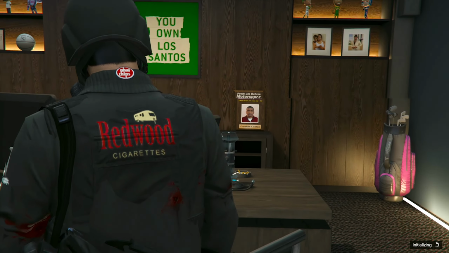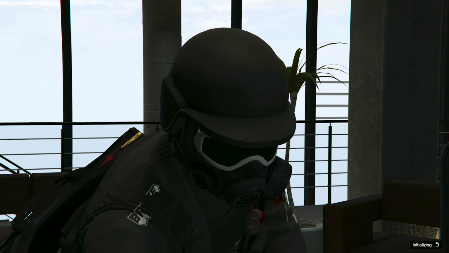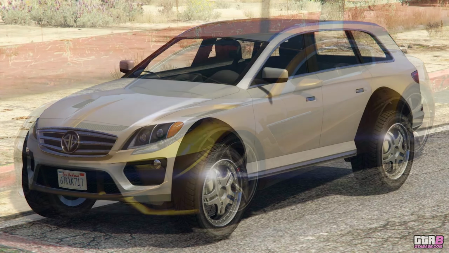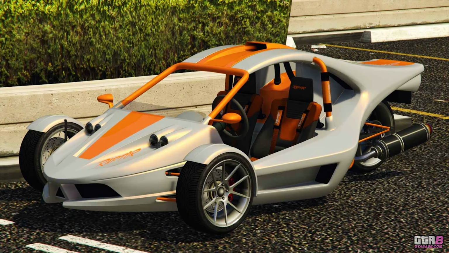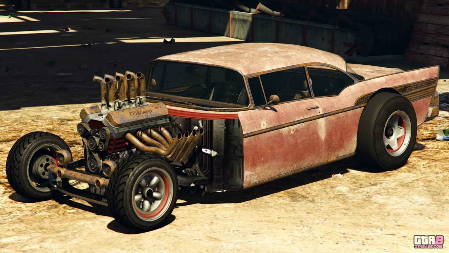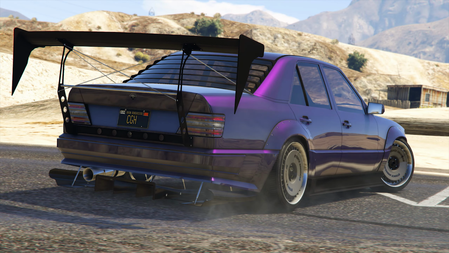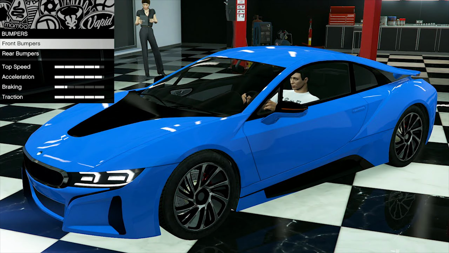That's for all players, all platforms right there. Then at Premium Deluxe Motorsport, we have the following removed vehicles and rare vehicles here. We have the Dubachi 770, the Benefactor Streeter, the BF Raptor, the Declassy Tornado Rat Rod, as well as the Dinka Enduro. And then at Luxury Autos, we have the brand new Benefactor Vorschlag Hammer DLC vehicle that's releasing, as well as the Ubermacht Niobe.